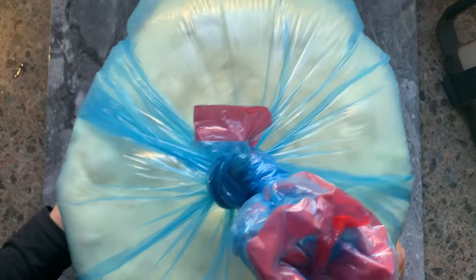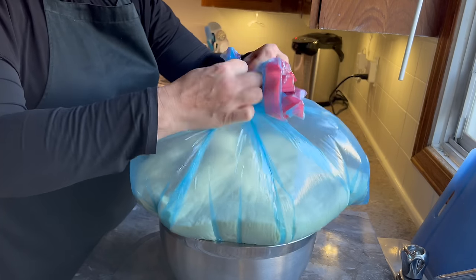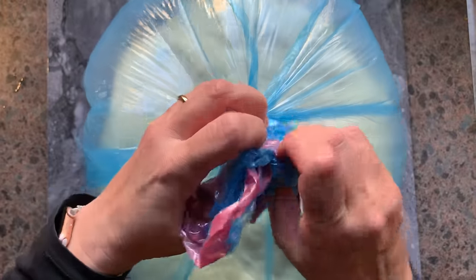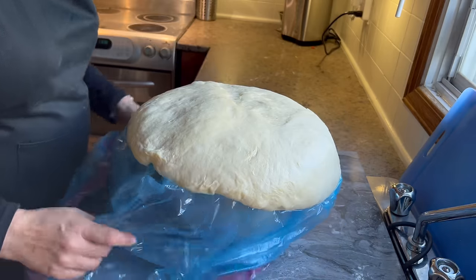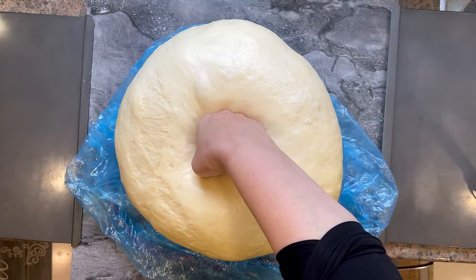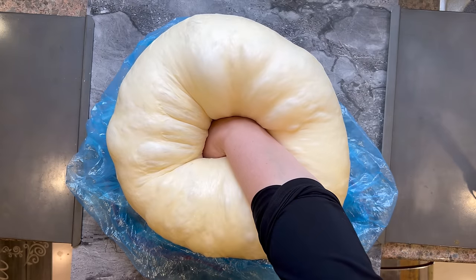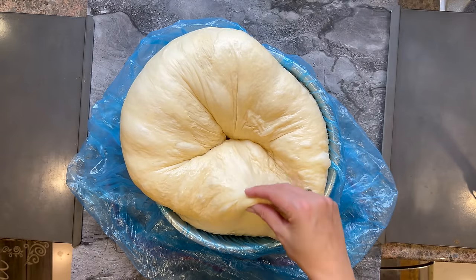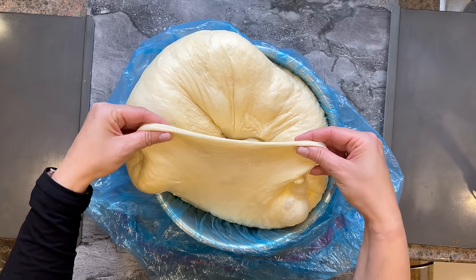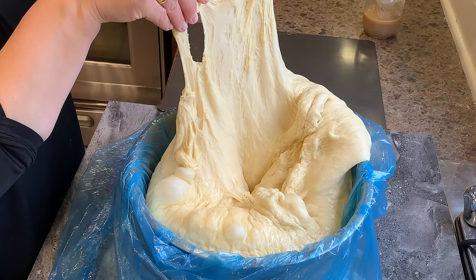After letting the challah reach room temperature for about an hour once I'm home, I can finally open the bag. As you can see, the bag is full of gas showing how the yeast had a good time reacting with all the other ingredients. I can finally degass the dough — I think this is my favorite part. When I degass my dough, I pray to God to help me keep my ego in check and keep me humble. The dough is much more elastic than before and has a good recoil, showing we still have strong yeast that will allow us to roll and shape with ease.